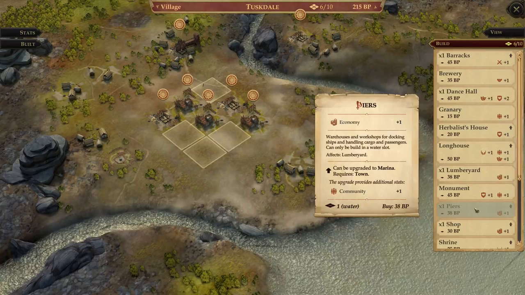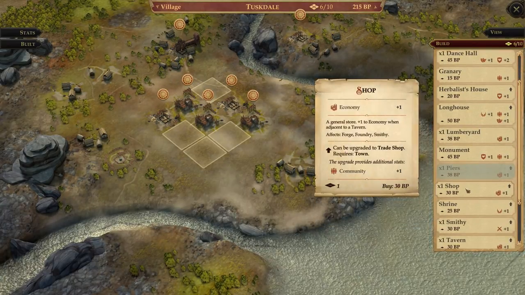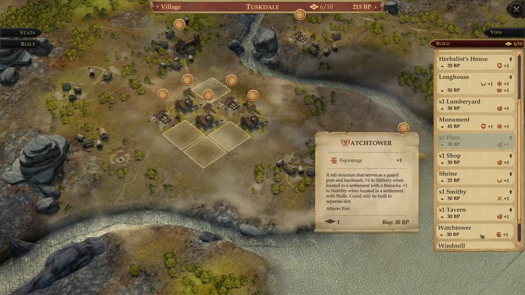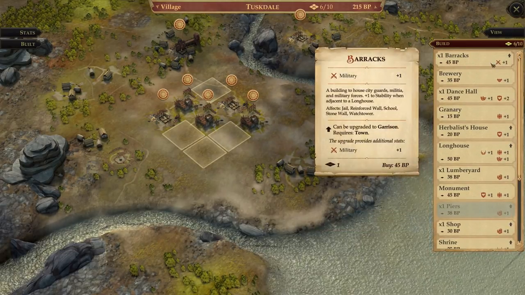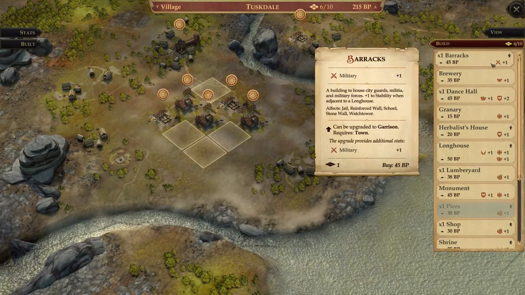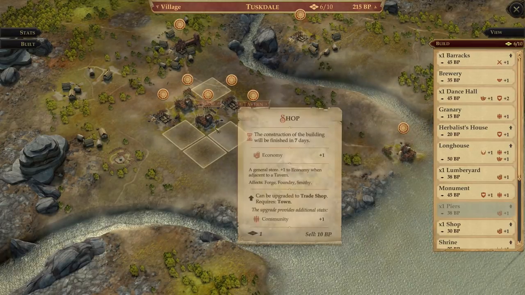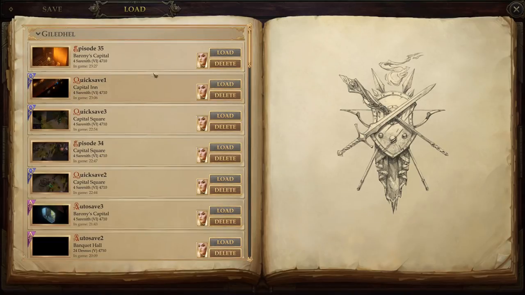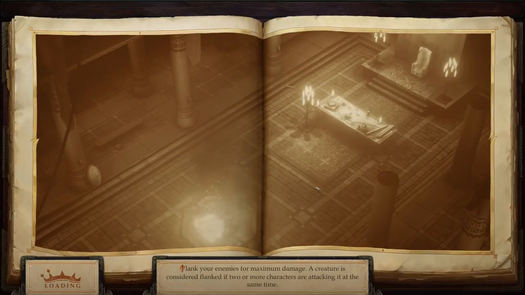We have a little bit more to afford. We could always go for more shops, I suppose. That's not necessarily a terrible idea. Extra smithies. Yeah, if I want a lot of military, I need more. A building to house city guards, militia, and military forces. Plus one stability, one adjacent to a longhouse. I am very good at this. Fortunately, I have a save, so it doesn't really matter. Let's absolutely do that, because why didn't I pay attention to that?